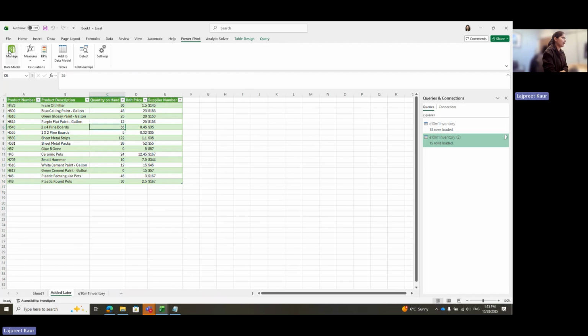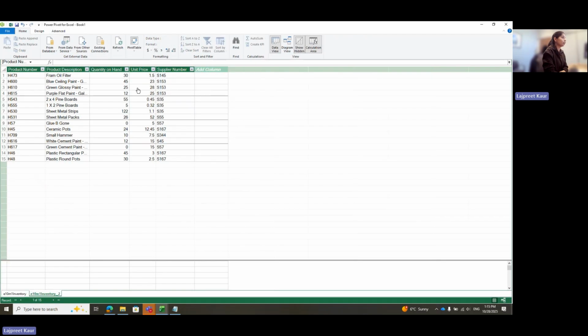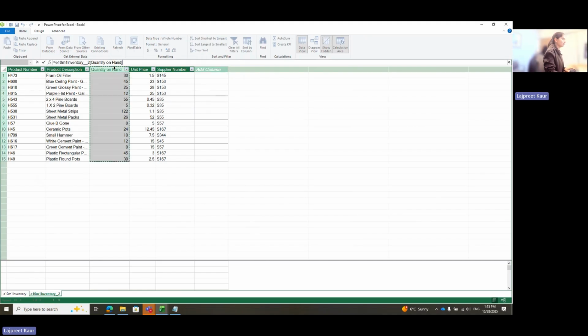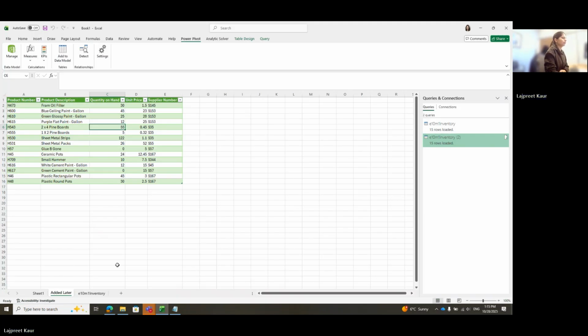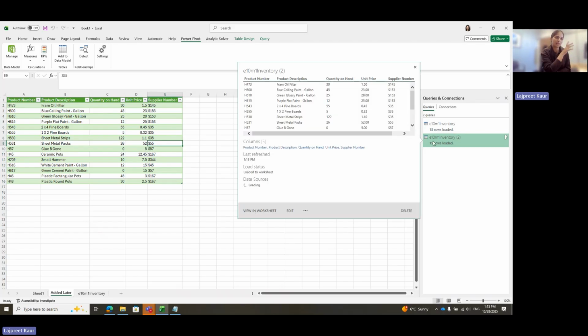But when I go in here and add the calculated column in the second one, the one that I added later, equals this multiplied by this, then you see the calculated column over here as well. You close it, but you won't see the column reflecting here. And the reason, how you get to know if it is going to show or not, is the link for the queries. If it is linked to the queries from this section, then it is going to show the calculated column.